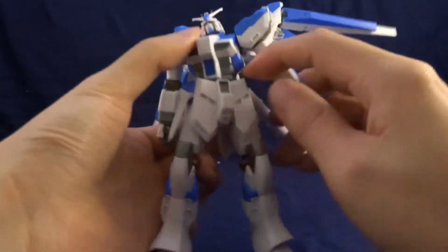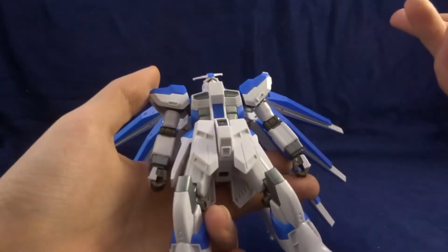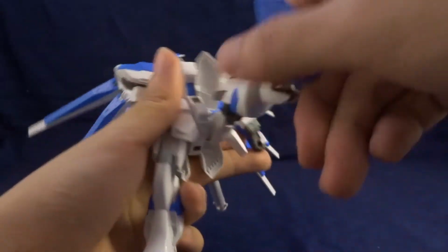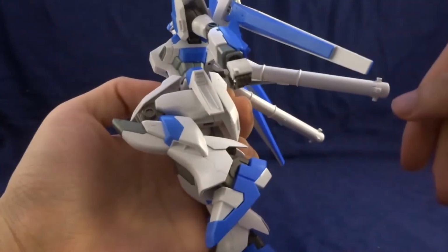Onto the waist itself, the front skirts will originally be one piece, so if you lift one up, then both are going to lift at the same time. But because I snipped in the middle, they can lift up individually, and that allows the legs to also kick up, do a solid 90-degree kick. And the same bend as before, nothing is too hindered.